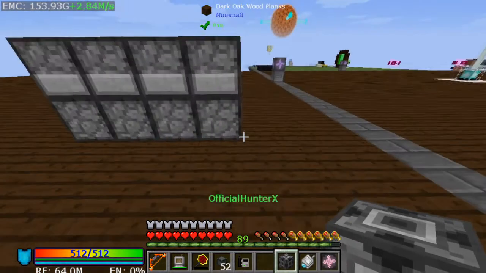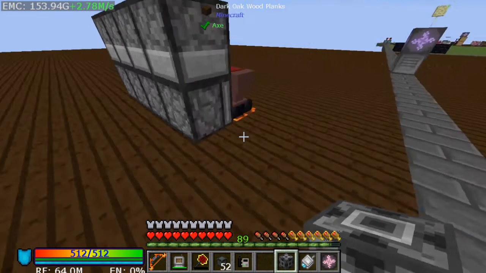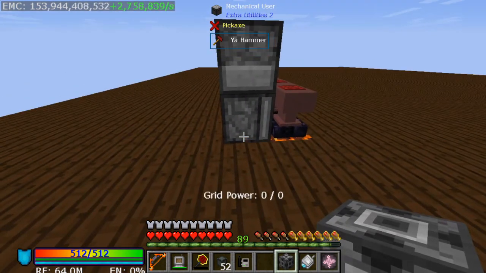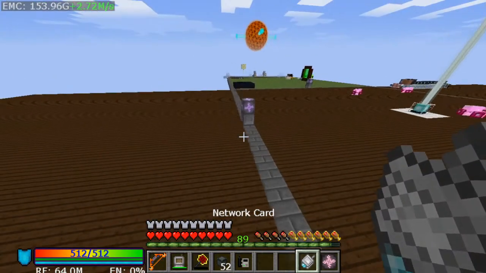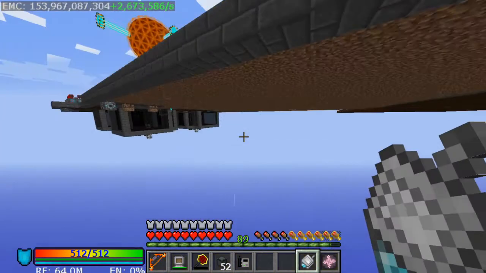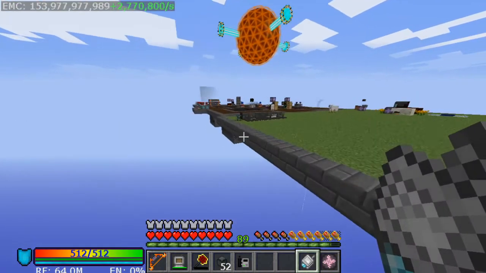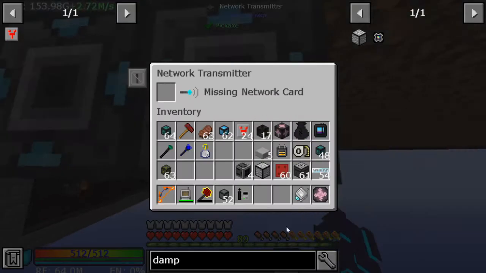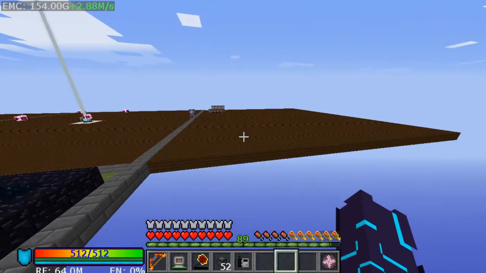And what I can do here is, yeah, there, that will work. That will do, because then I can use conduits to kind of refresh the memory and stuff like that. Let's go ahead and put that in there.